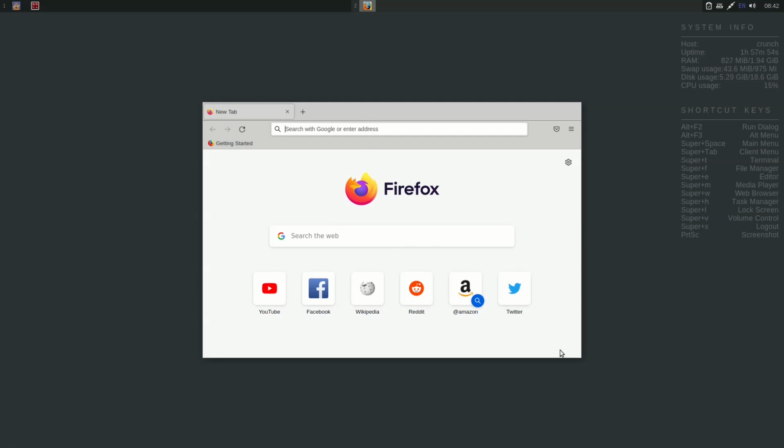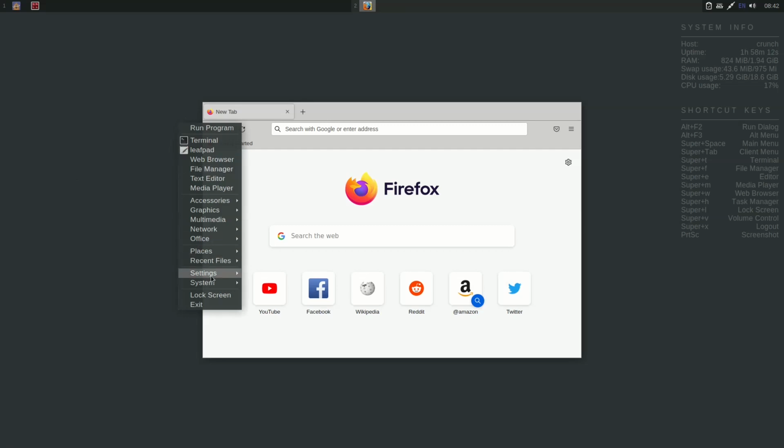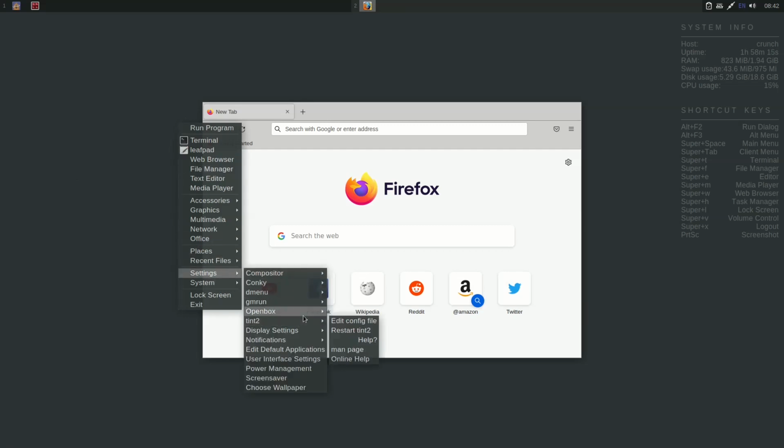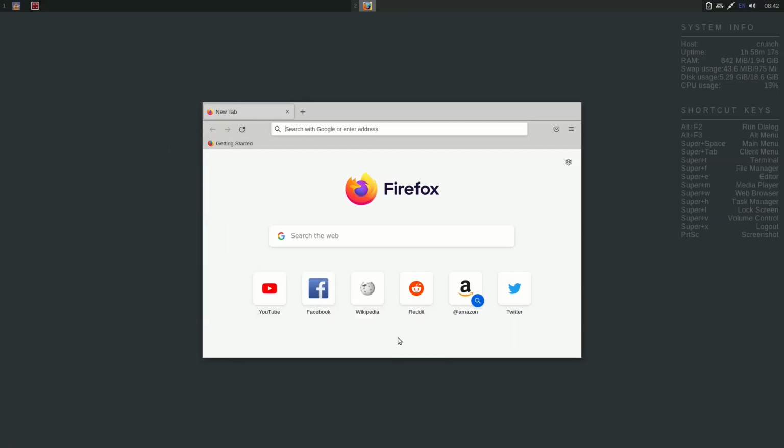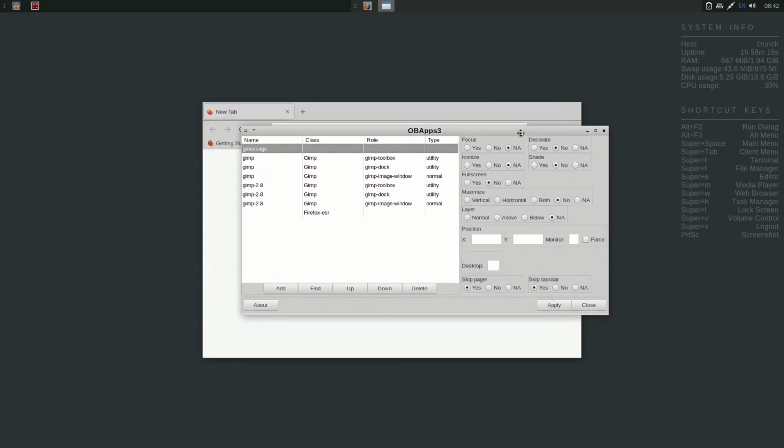Because this one was opened in this manner, openbox has a feature, it's a smart feature. It is present. You can search it inside the rc.xml. It is over here. If you want it, let's say half the screen, you can make it half the screen using, of course, the settings, openbox, application setting editor. You can also play with it.